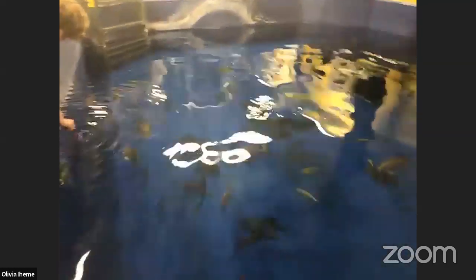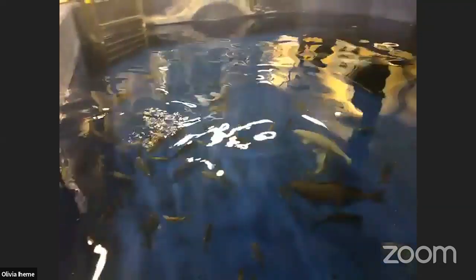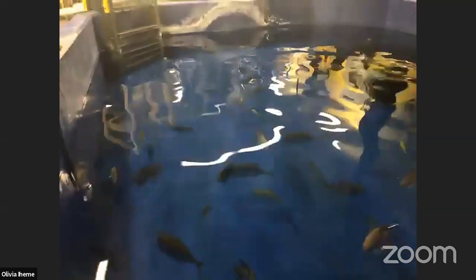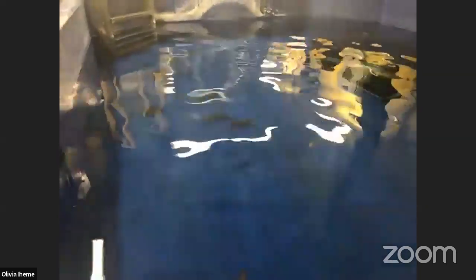Climate change has made some beaches really hot, affecting population rates. Usually once a male and female mate, the female will climb ashore to dig herself a nest and lay her eggs. Sea turtles will lay around 100 eggs in a nest, bury them, and then it's time for the hardest part of a sea turtle's life — the hatchlings trying to return to the shore. After about two months, the eggs will hatch and they'll try to reach the ocean by walking along the sand. It's very dangerous: they're susceptible to being eaten by scavengers like birds and crabs. A lot of the time there will be conservation groups making sure there are no outside forces along the beach when those hatchlings are trying to get to the ocean.